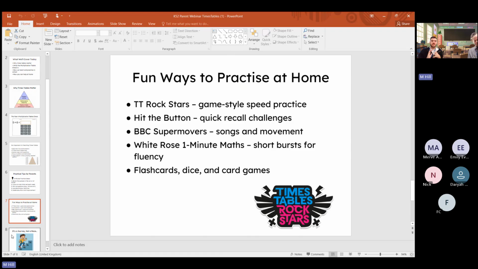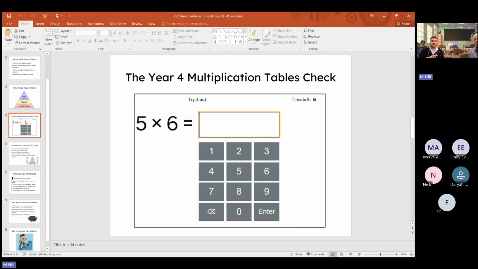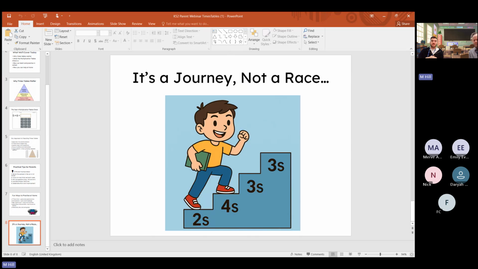And just having that division, again, earlier I talked about how we want the children to understand structures and how times tables work, using visual supports, the patterns, and the relationships. Understanding the division really does support children with that. But it won't be part of the multiplication check. Great, thank you. But it is really helpful when getting the children to be secure with their fluency.